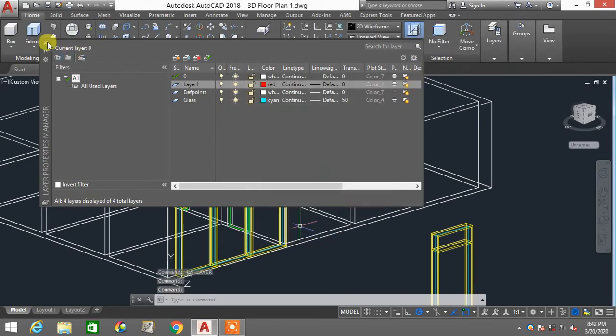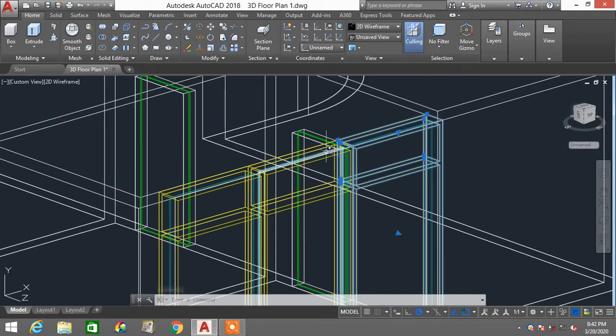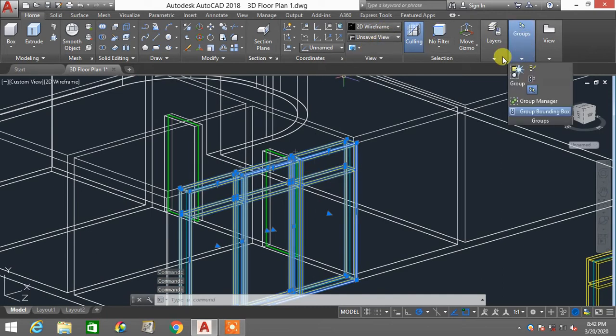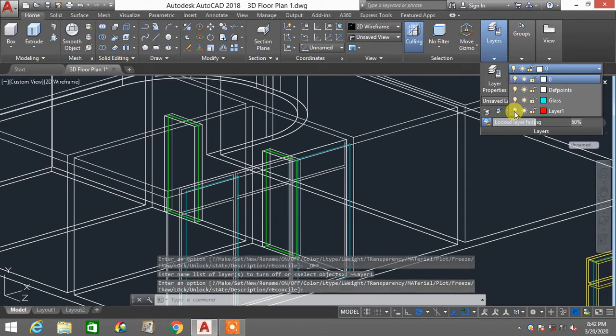I want to transfer all the window panels to that new layer so that it doesn't interfere with my wall subtraction. So just open up this and choose layer 1, and open up layer 1 and make it invisible.